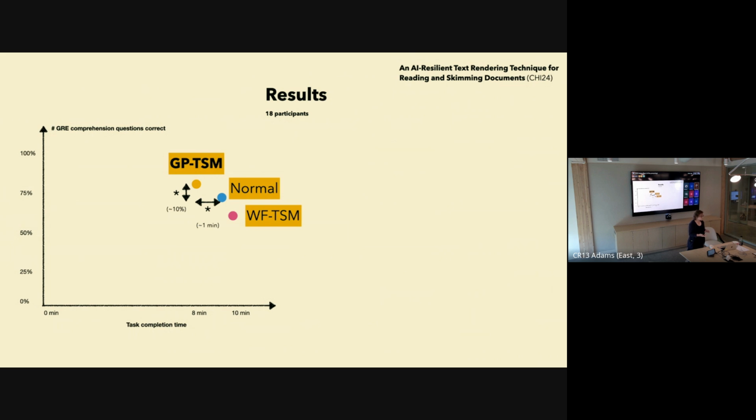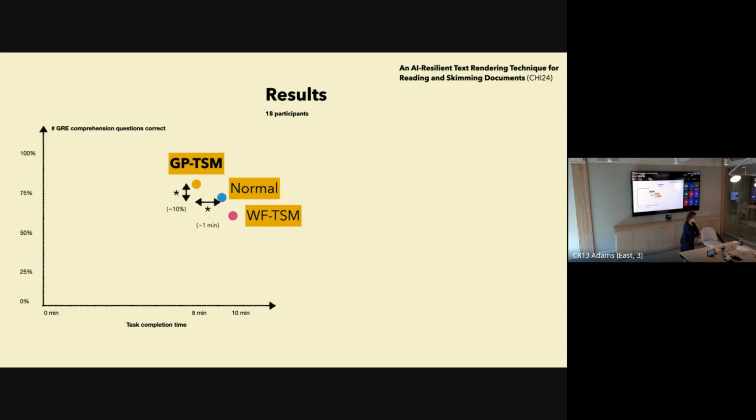I'm sorry, can you explain the two non-normal conditions? Yeah, so normal, right, like everything's black. Word frequency text salience modulation is what's documented in the literature as, of course you could do that. It's not grammar preserving, right? So if you go to every black word, it's like seeing a movie at too slow a frame rate, where actions aren't necessarily reactions to each other. And grammar preserving text salience modulation is the one that's got more accuracy for users and is faster.